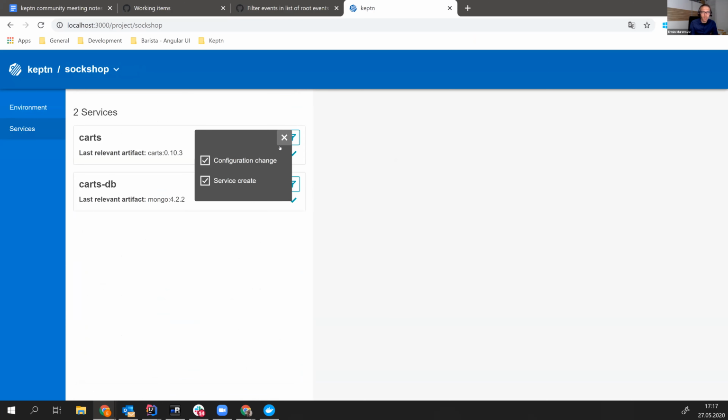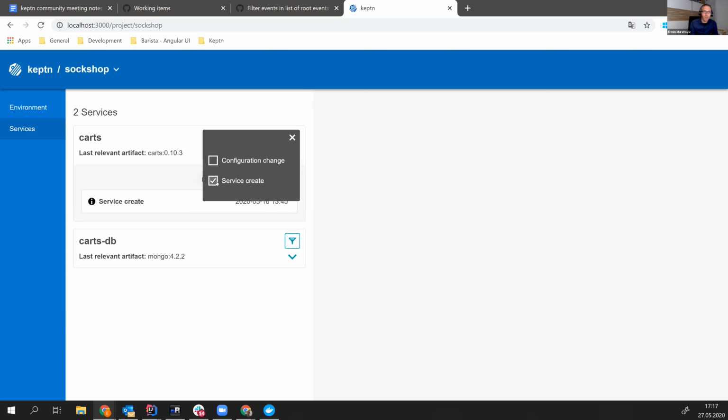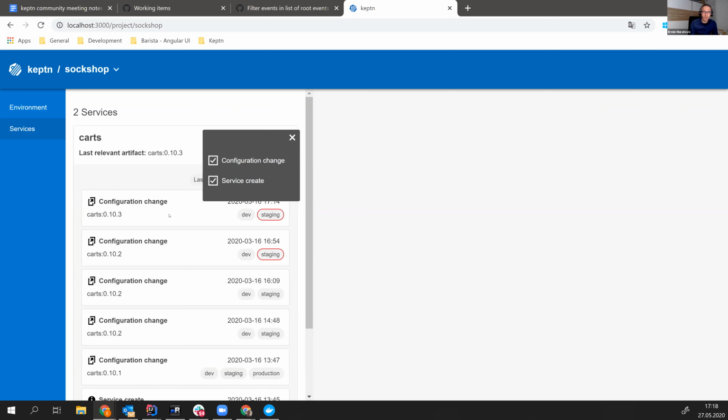Oh, and I just realized that there might be a usability issue, since all event types are pre-selected by default, but you can disable certain event types. This list will grow once you have more event types. On my local machine, I have just configuration change and service create events at the moment.